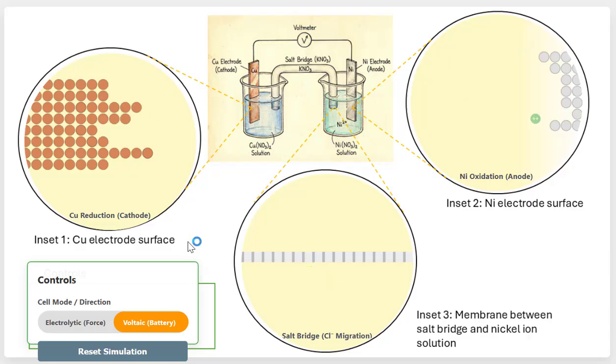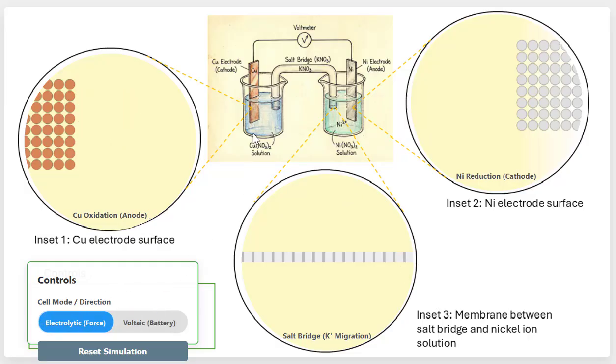I think that's it in terms of things to improve, and it was fun to make. And it will be interesting to do one more thing, which is to open up this wire and then just have stochastic reduction and oxidation at both electrodes, right?